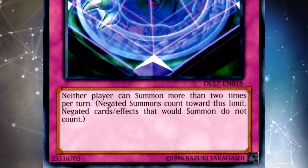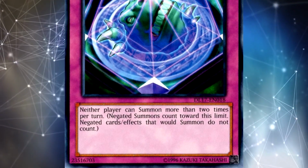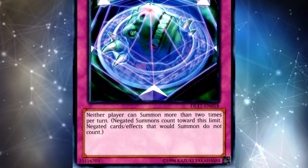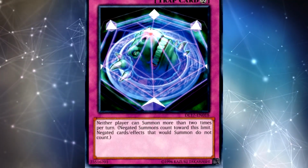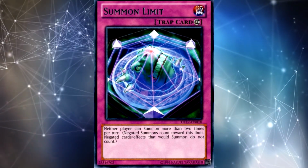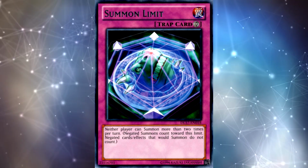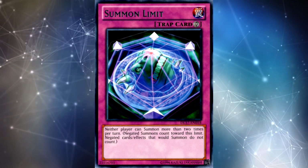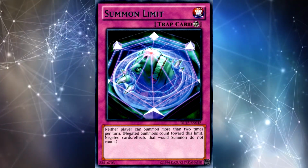A lot of different stun decks want to play Summon Limit, and even though it sort of has gone down in popularity since about 4 months ago, it still is seeing play. It still is a very solid card, and it's just overall a very good trap card in a format where there aren't a lot of trap cards still surviving. We recently got Rivalry of Warlords and Goza Match reprinted in holographic form, so it makes sense for them to also reprint Summon Limit so people can actually have access to these cards not just as commons.